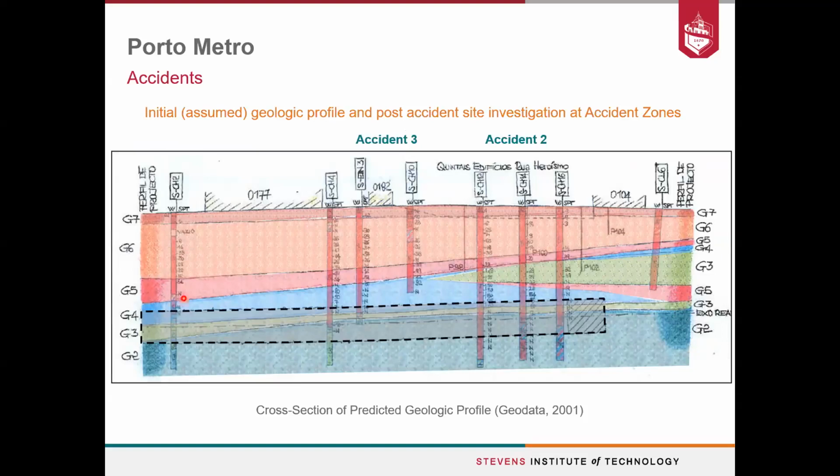You have to know that the reds here are soils, and the greens and the blues are rock-like materials. So the design ground is here, and it was predicted that the tunnel would go mainly through rock. What happened after the accident, when they put the boreholes in the ground, is they realized that most of the material that the tunnel went through was actually soil, and soil is much softer and requires a different set of operational parameters than rock, right?